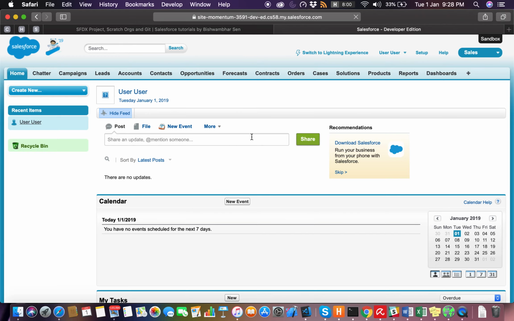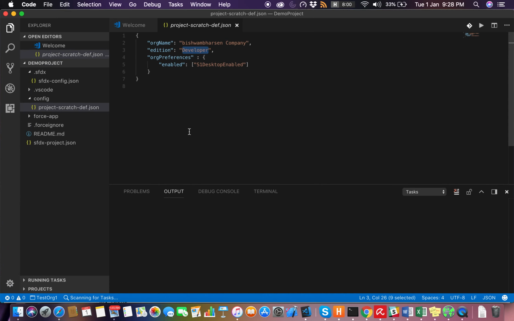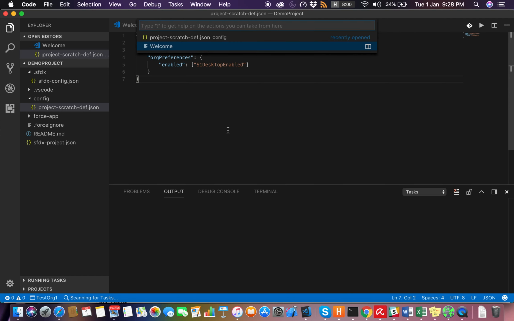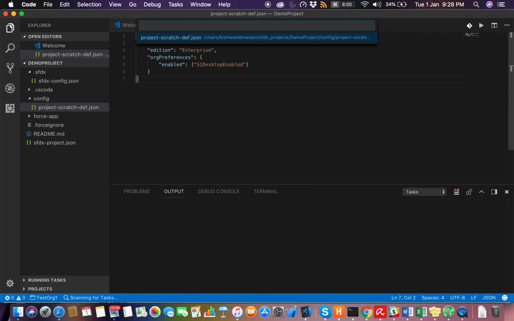Now, what if I would want to create something different? Let's see if it is indeed possible. So let's say enterprise. Can we do that? We save it, and this time we are going to create using the SFDX VS Extension. So Command P if you are on Mac. For Windows, there's some different command which you need to find out, and create a default scratch org. Enter. Specify. This is easier as it has selected already automatically. And now give an alias which will be test org2.